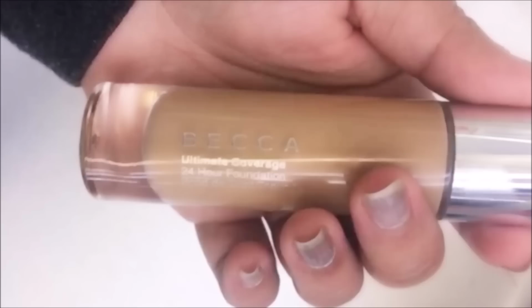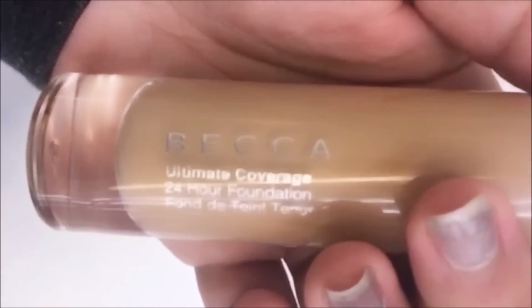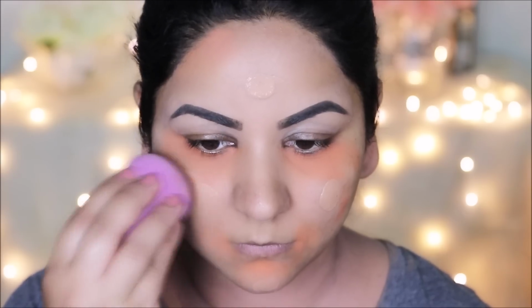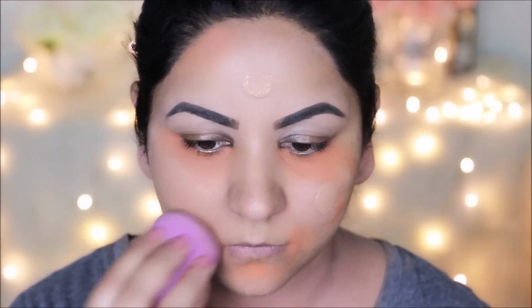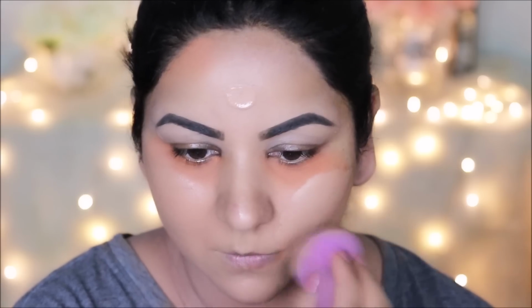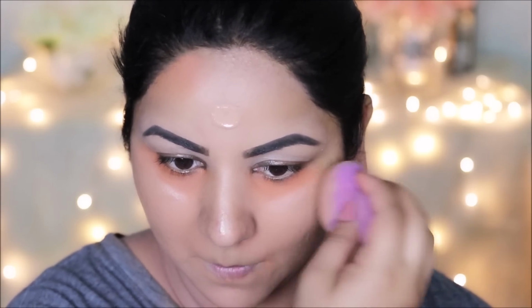For foundation, I'm going with the BECCA Ultimate Coverage Foundation in Olive. One, because it gives me full coverage and that's exactly what I need for a glamorous look like this. And second, because it lasts me an entire day. You always want to wear something that's long lasting, especially when you attend events. Otherwise, your makeup will start moving around and it'll make you look tired.